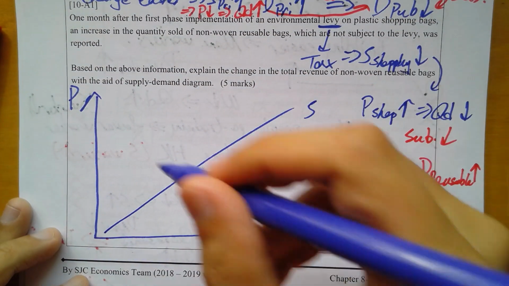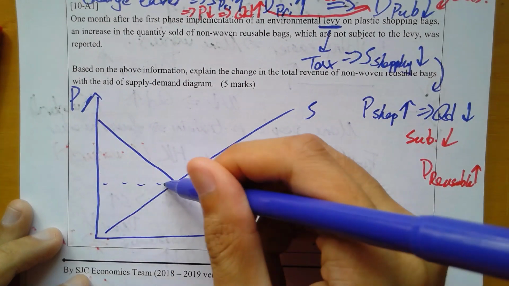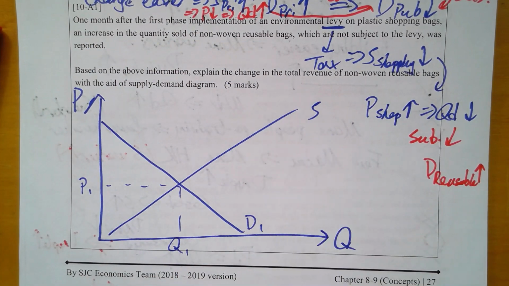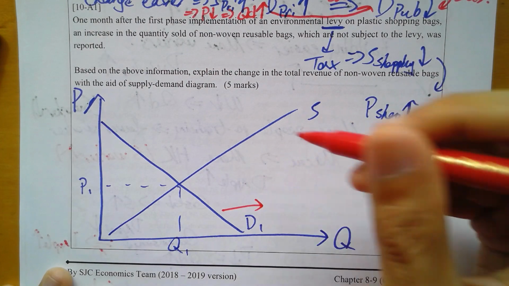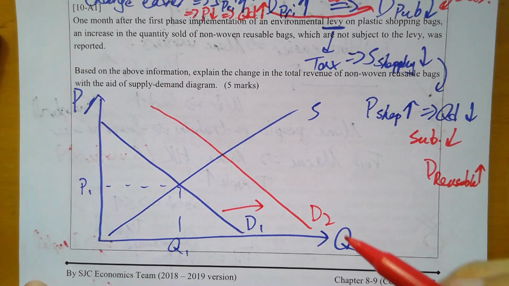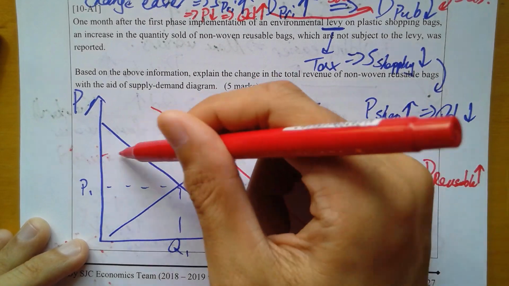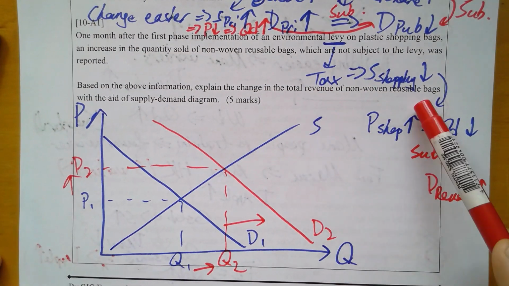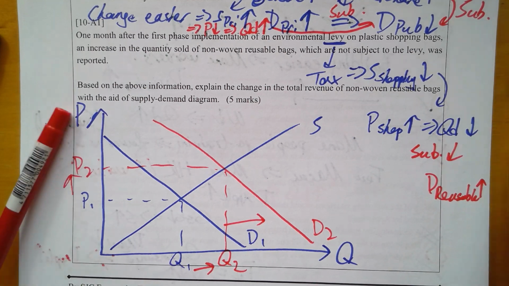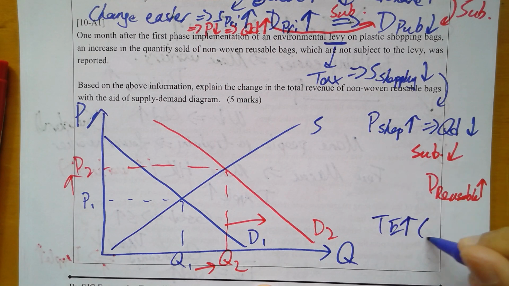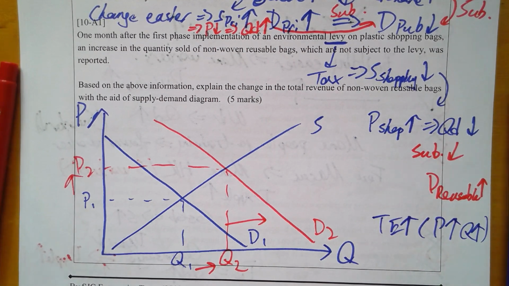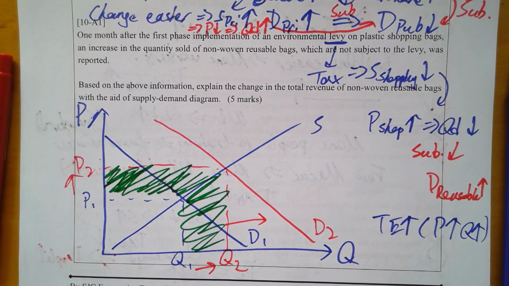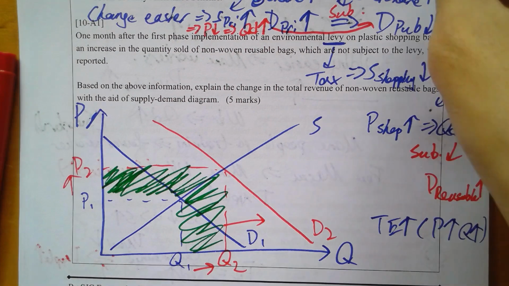Supply right here. This is our demand one. Okay, original P1, Q1. Now it says increase in the quantity sold. 係咪啊 So we draw it clearly. Because substitute relationship, now demand also increases. 記唔記得 Q2 increases. Price also increases. Total revenue of reusable bags. Actually, here you see, TE would increase simply because both P and Q increase. Finally, we indicate the increase in TE is this area. OK，嗱係咪啊？開始做熟咗啦，發覺唔係咁難啦。Alright, next page.